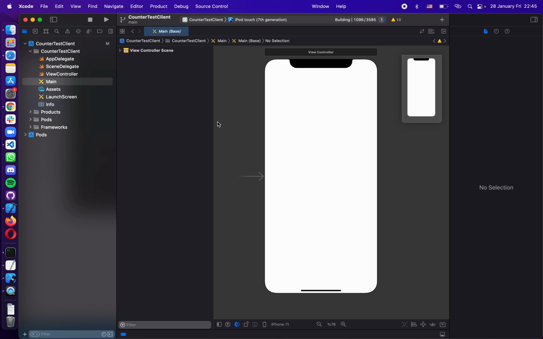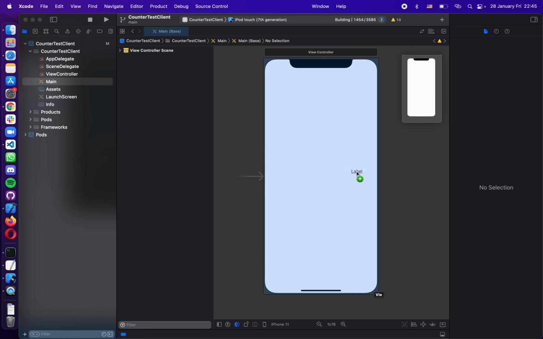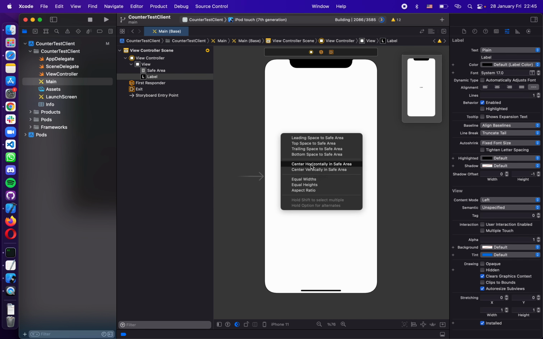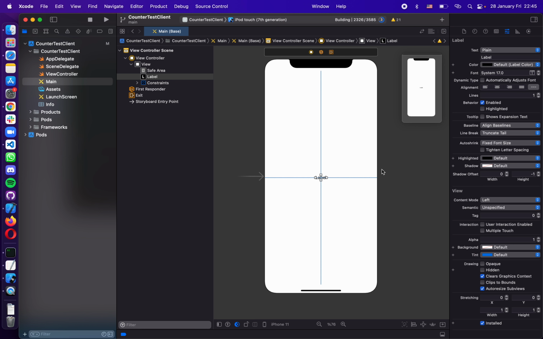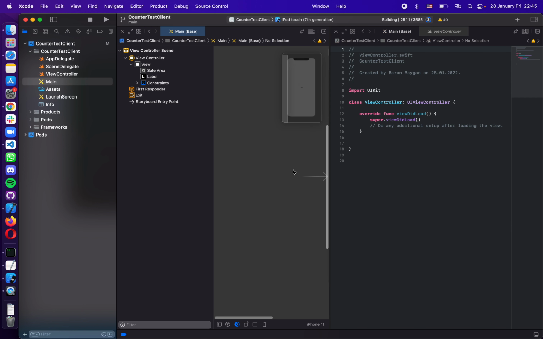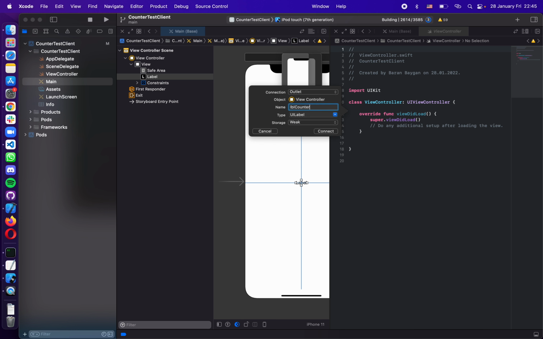So let me just add a label to the center of the screen and center it horizontally and vertically, and go to the view controller file and add this label here, label counter.